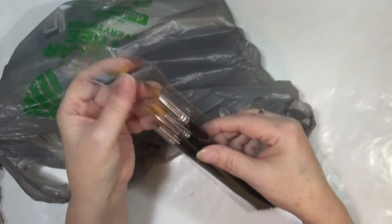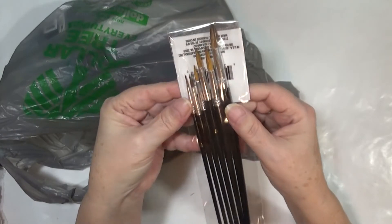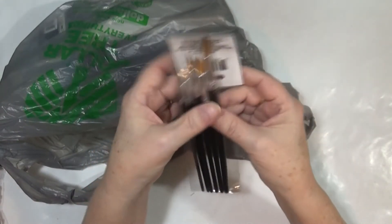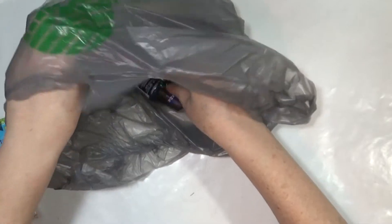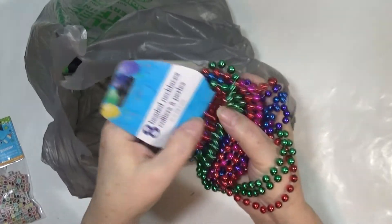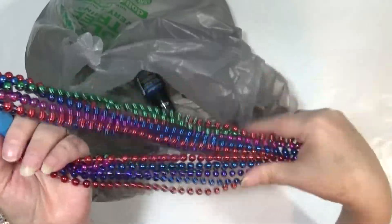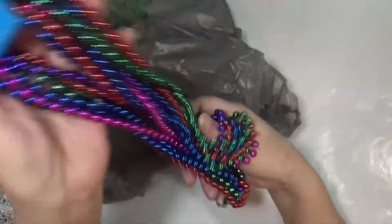I got some cheap art brushes and paint brushes. I am terrible with mine, so I will not buy expensive really good ones anymore because I ruin them — I admit I don't take care of them like I should. And I got some pretty beaded necklaces, all different colors. You get eight beaded necklaces for one buck — look how pretty! I absolutely love the colors, so I grabbed one of those, which will be plenty for what I have in mind.